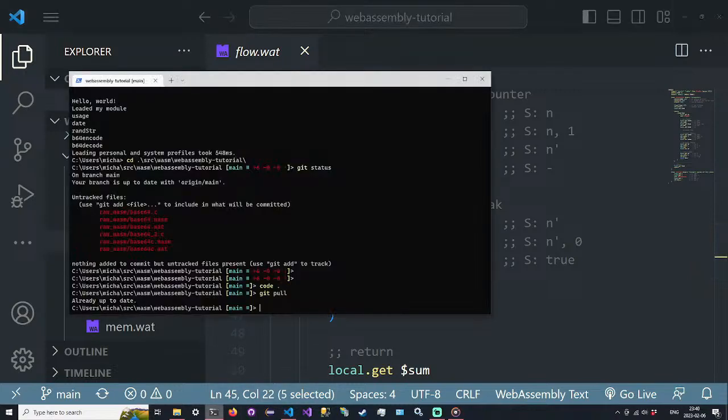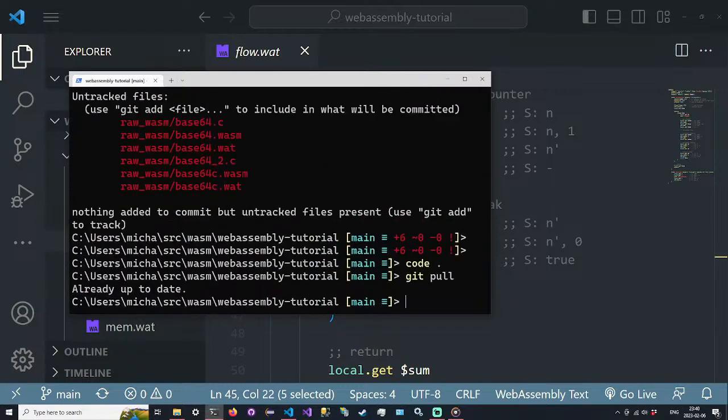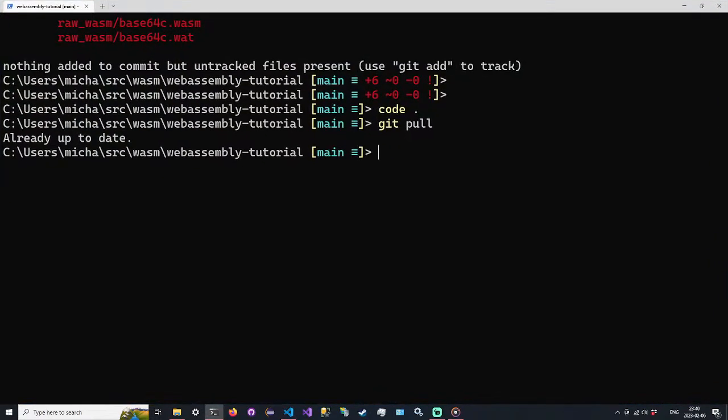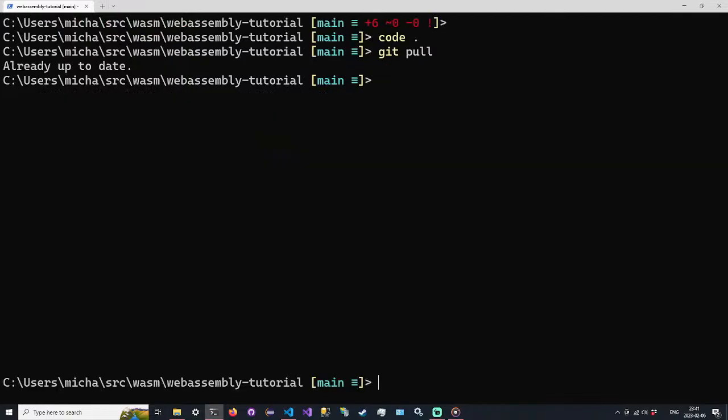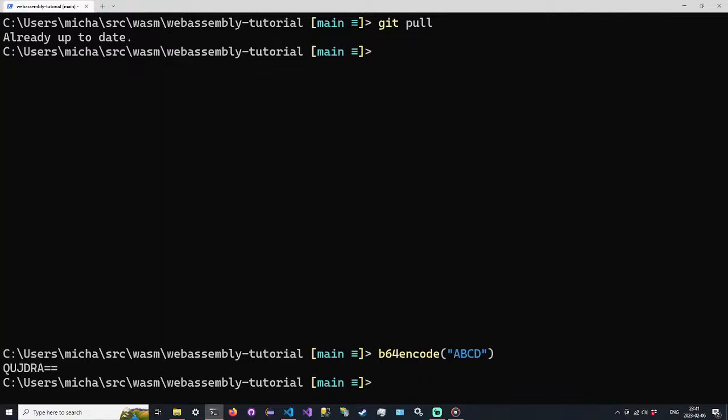If you're not sure what Base64 encoding is, I'll just go through it real quick. It doesn't matter too much. It's just more about writing the code. But in the previous PowerShell video that we did, we essentially just had a function that calls a C# function to encode a string of bytes. So Base64 encode, say, the string ABCD, and it outputs this little string here.